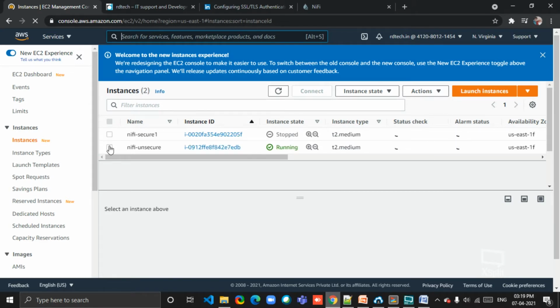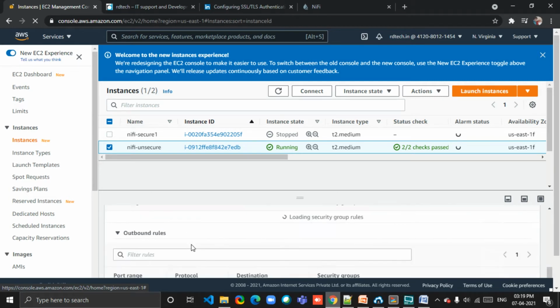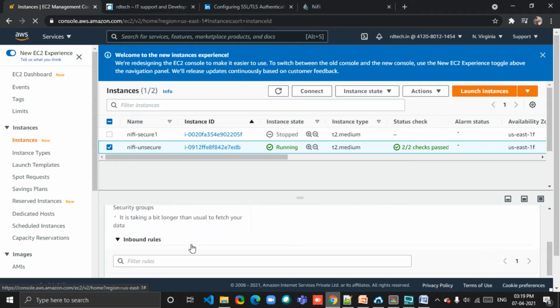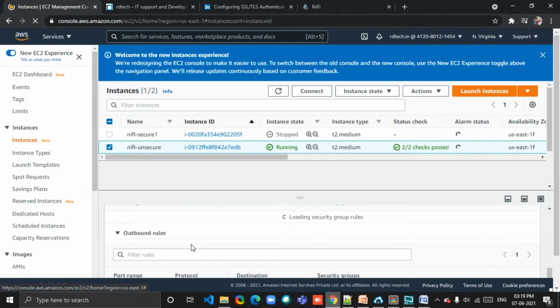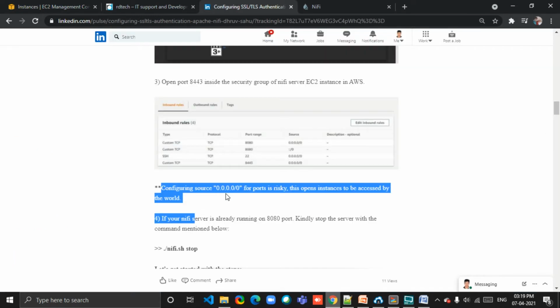This one. I will head over to the security tab and scroll down. Okay, so this is the port configuration. My 8080 is open and 8443 is also open.